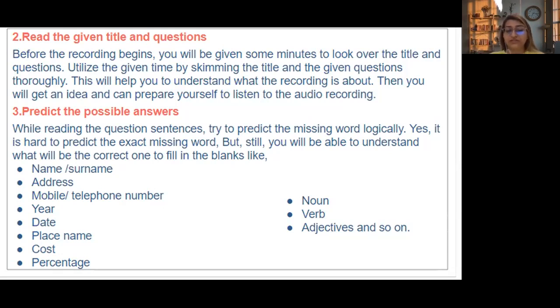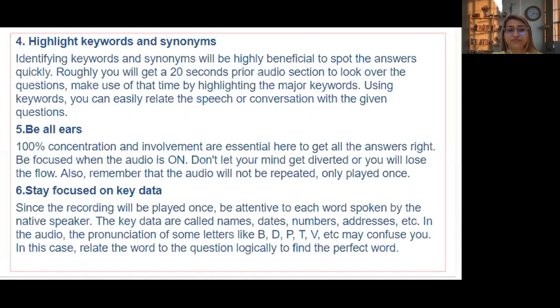Predict the possible answer. Whenever you're reading the question sentences, try to predict the missing word logically. It is hard to predict the exact missing word, but you will be able to understand what will be the correct one to fill in the blanks, like names, number, date, percentages, noun, verb, adjectives, right? Now highlight the keywords and synonyms. Identifying keywords and synonyms will be highly beneficial because you can spot your answer quickly. Roughly, you will get an idea to look for in the questions, right?